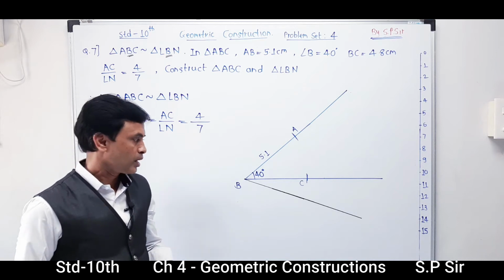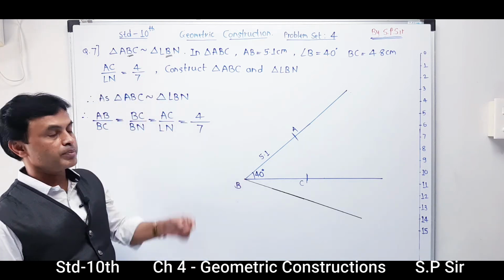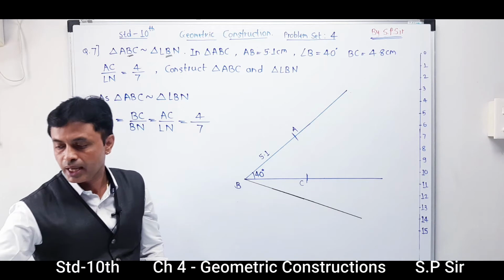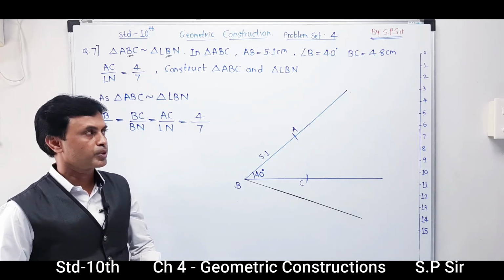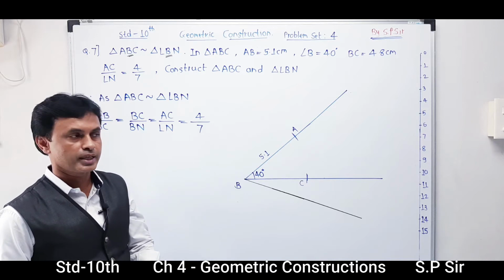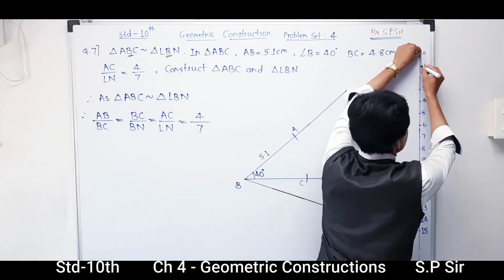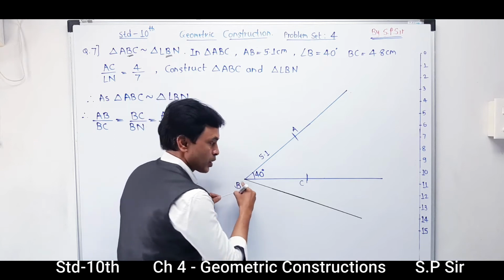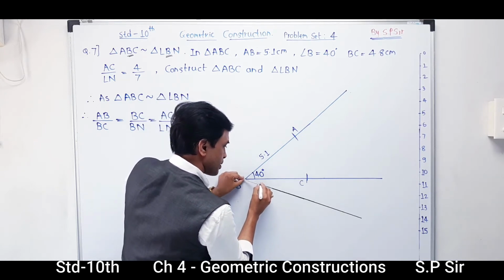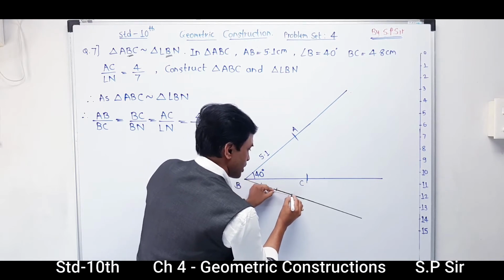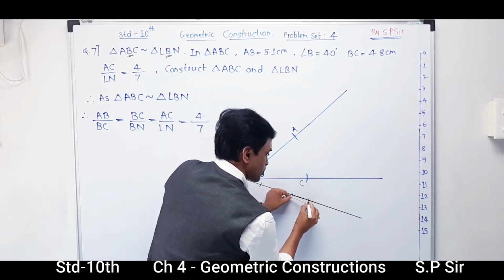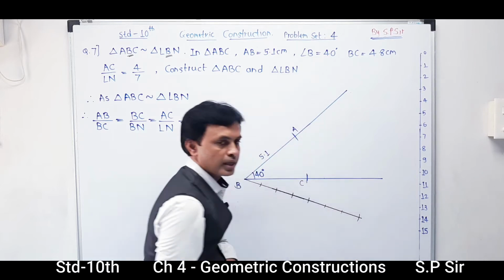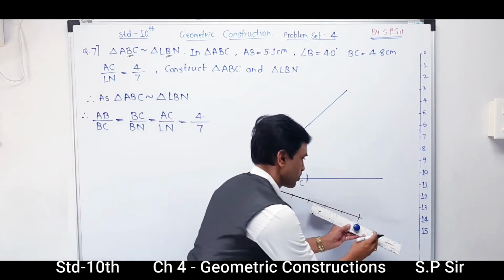Your main construction will start from here. From B you have to make 4:7, meaning up to 7 marks, and in this case in the compass I am going to take a scale measurement of 1 centimeter. So I am going to take a distance in the compass equal to 1 centimeter, starting from point B on that extended line. Here first mark, second mark, third mark, fourth mark, fifth mark, sixth mark and seventh mark. In this way your 7 markings are completed over here.